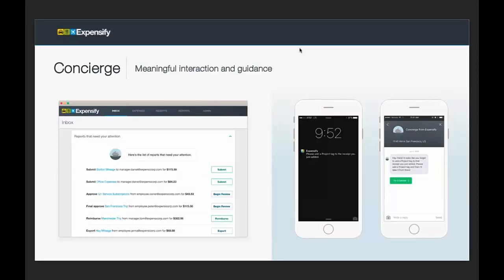So on the left-hand side, our inbox is actually going to bring to your attention any outstanding tasks within Expensify. This in particular is interesting to accountants because as you have multiple clients set up within Expensify, multiple things to take care of, we don't want you to be searching around to make sure that everything's checking out. So you check your inbox, make sure that's at 0, everything's good to go. The second you have something that you need to review or export, reimburse, that's all going to be brought to your attention in the inbox. Now concierge on the right-hand side is a bit more interactive so that if I add a receipt and I'm missing certain information, I'm going to get a push notification straight away that's going to allow me to swipe right into that expense and make the fix.